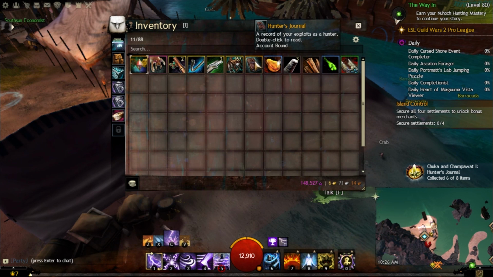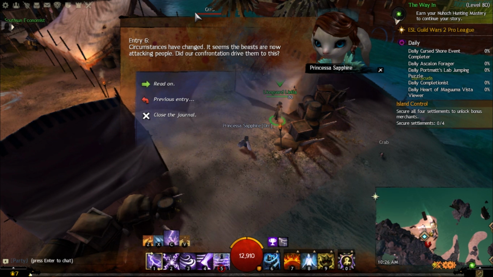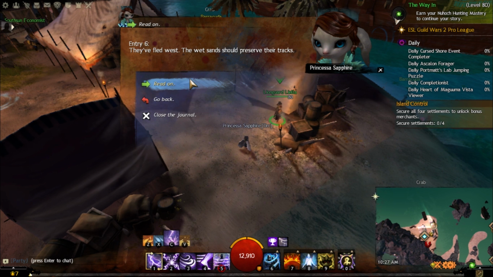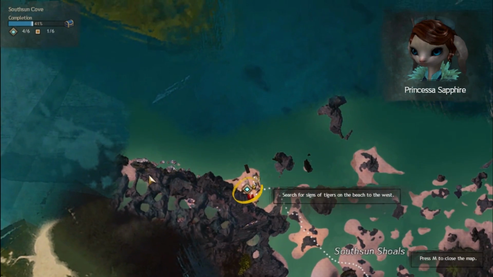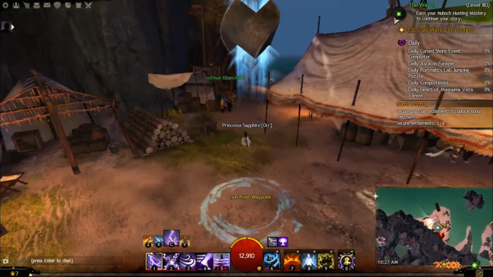So there we go, we got a nice little journal entry again. Let's give it a read. Circumstances have changed. It seems the beasts are now attacking people. Did our confrontation drive them to this? Settlers have been killed and dragged off to the west. The stakes are rising rapidly. This hunt is no longer merely for sport. Lives are in danger. They fled west. The wet sand should preserve the tracks. Search for signs of tigers on the beach to the west. Which I'm guessing is over here, yeah. So let's go ahead and track these tiger tracks.